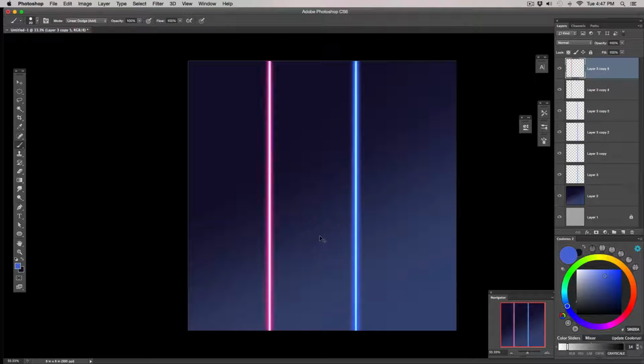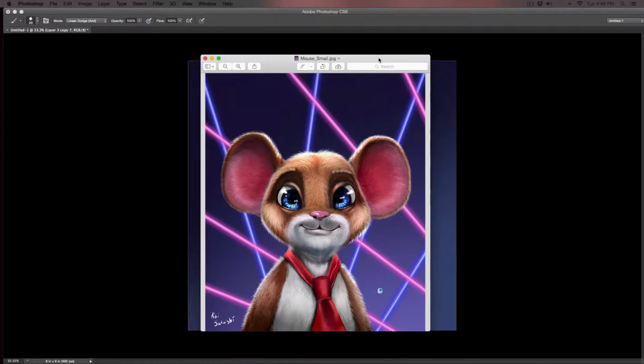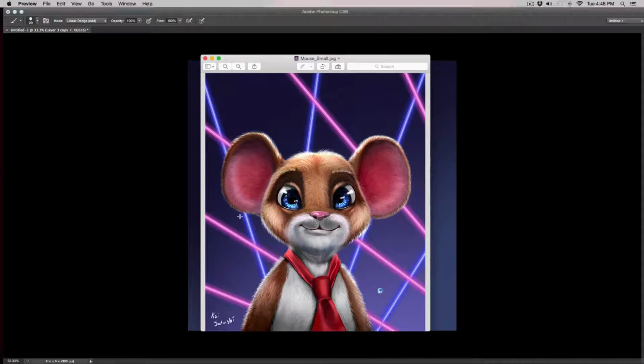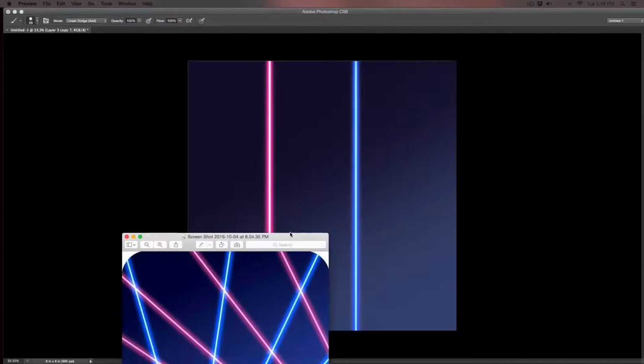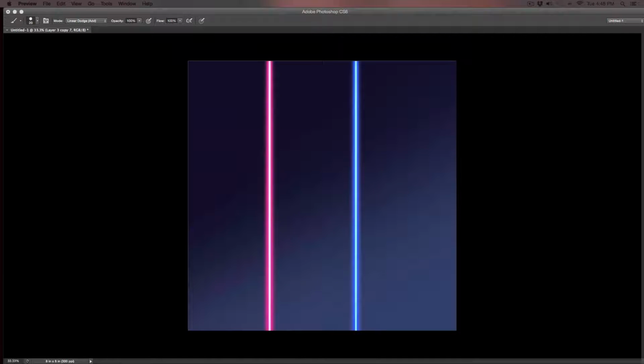Command J, it's the one on Mac. I'm just going to make a few of them. Now I'm going to reference my little mouse, see what I did here. And as we can see, it kind of moves around it here, and then the pinks around the other way. So I'm just really kind of model it after that, which is pretty much modeled after this other one that was on the internet. So here's what we're going to do.